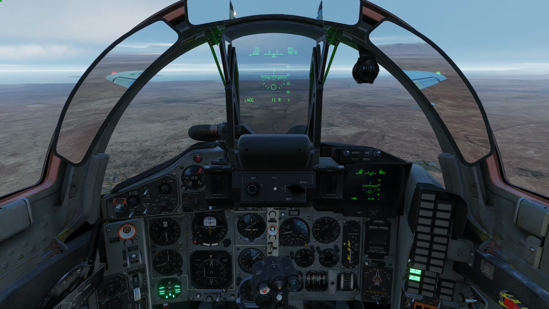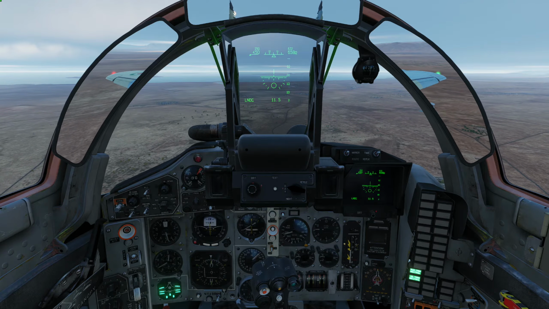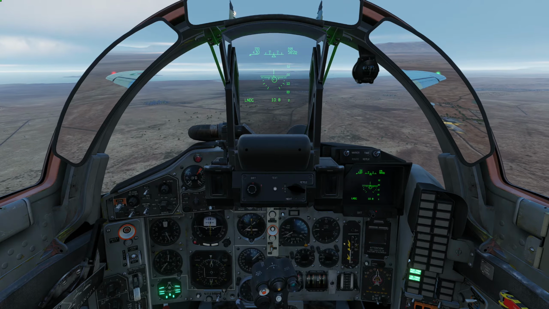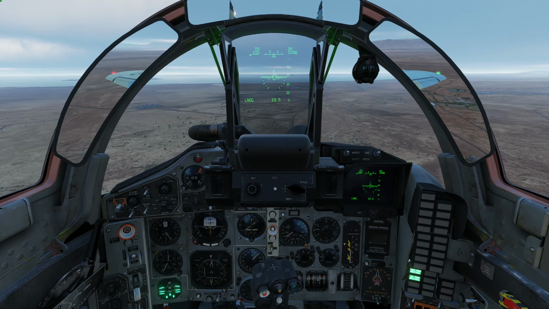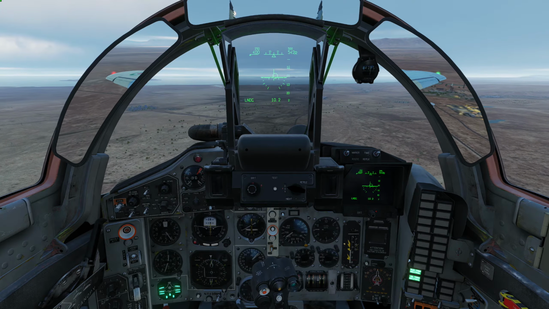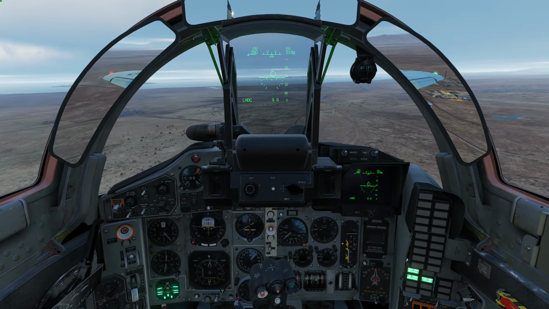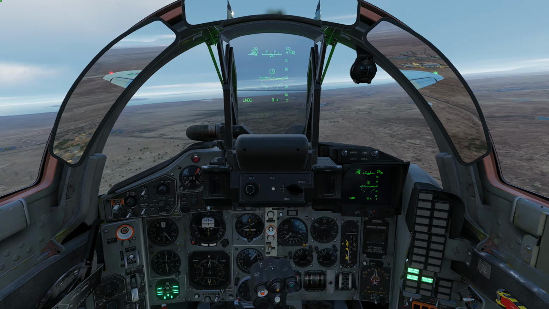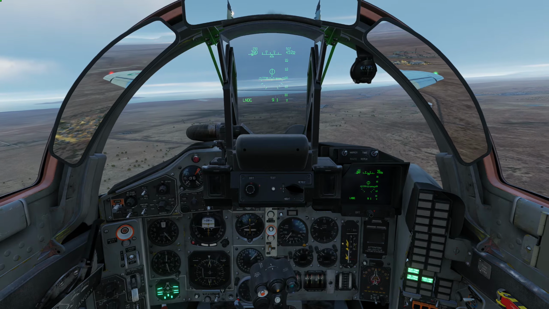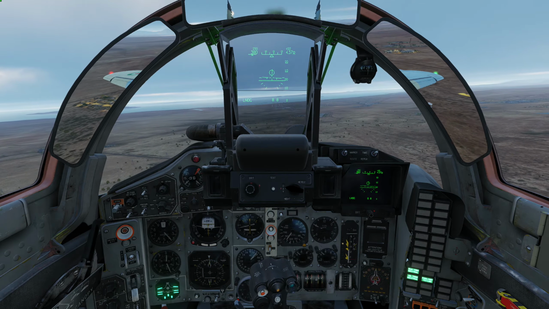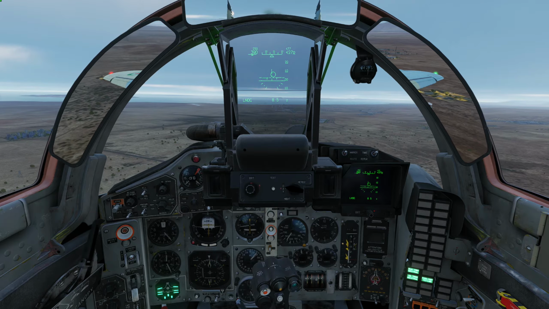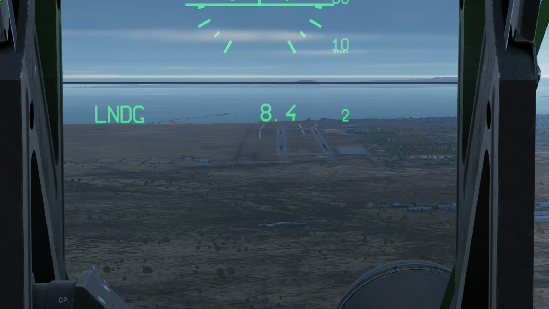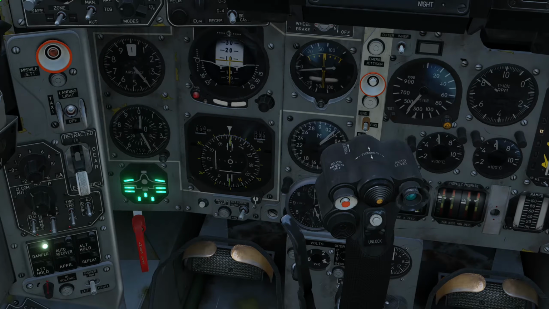Let's gear down and flaps down. Of course, if you lower the gear and the flaps, the air brake will shut down immediately, automatically. So a little bit more power, not too much. I always forget these aircraft are so amazingly fast and strong that, I mean, the ILS is not working probably because of the runway. Probably because of the airport, I mean.